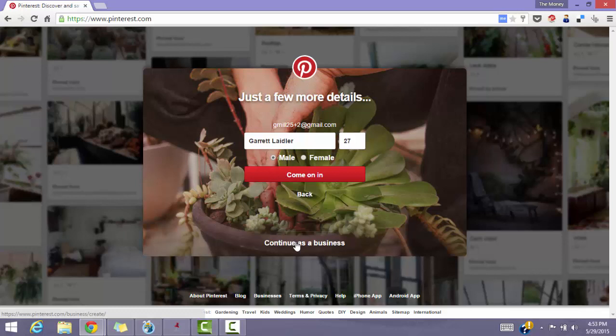Okay? And this will give you the analytics that you're going to need to see what pins are converting for you. When you go into the profile, it'll give you a tab on your main wall feed with all your pins. It'll give you a little drop down menu, and you'll click analytics, and it'll show you exactly what pins are converting best for you. And this is powerful because you're going to take those pins and repin them to other boards, use different keywords, just get more exposure on what people are actually searching for on Pinterest.